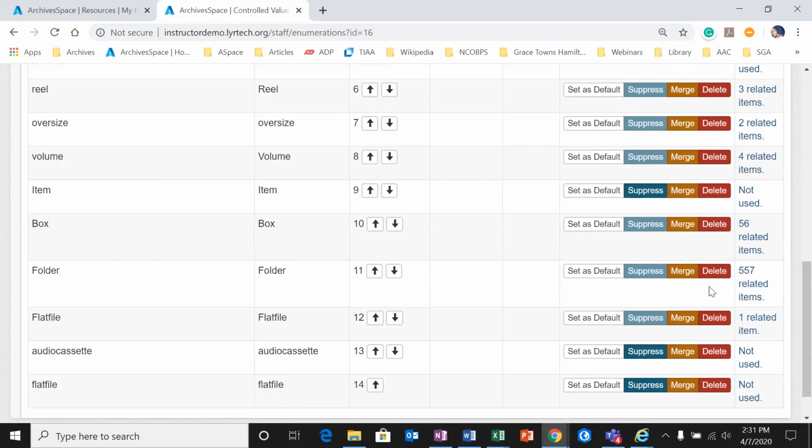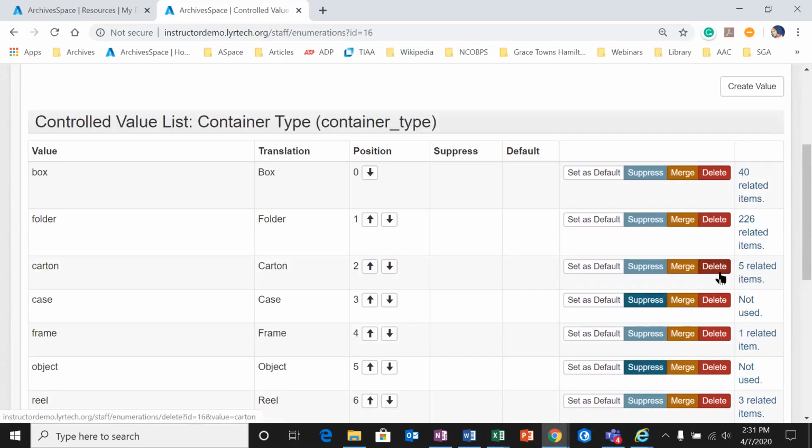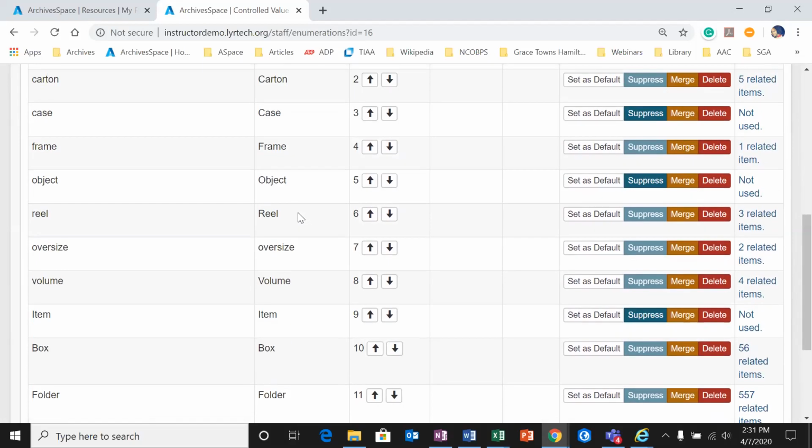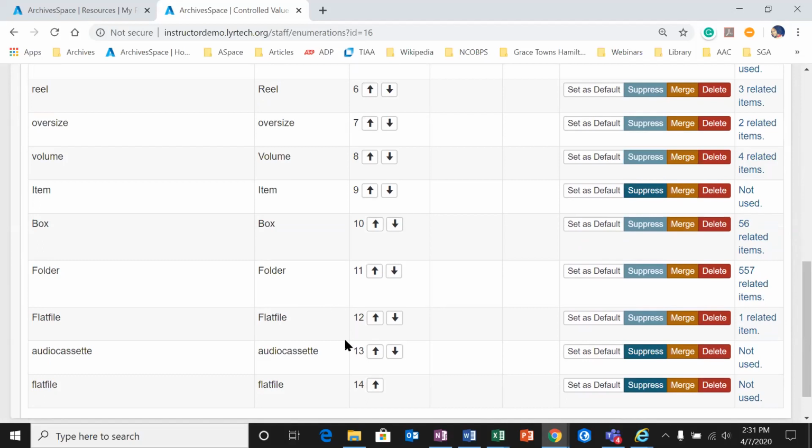This folder has 557 related items, but this one only has 226. And you can see that the value may be folder with a lowercase, but it appears folder capitalized, but you want to just have all folders together. You don't want two listed. You want people choosing the same one all the time.